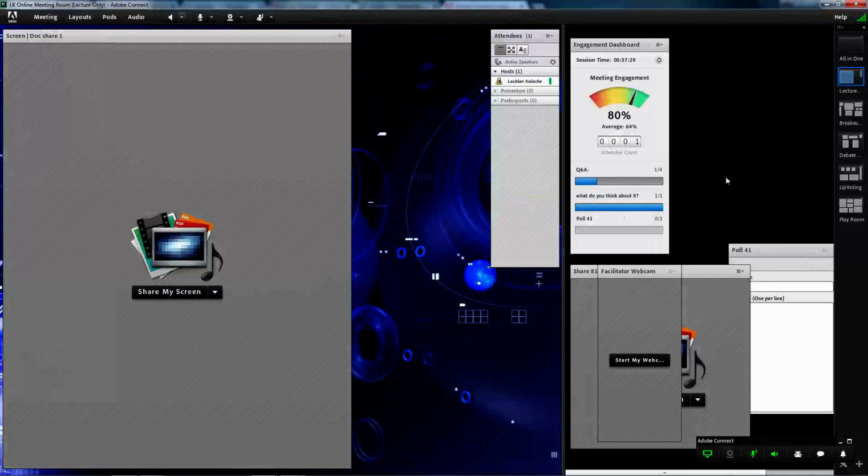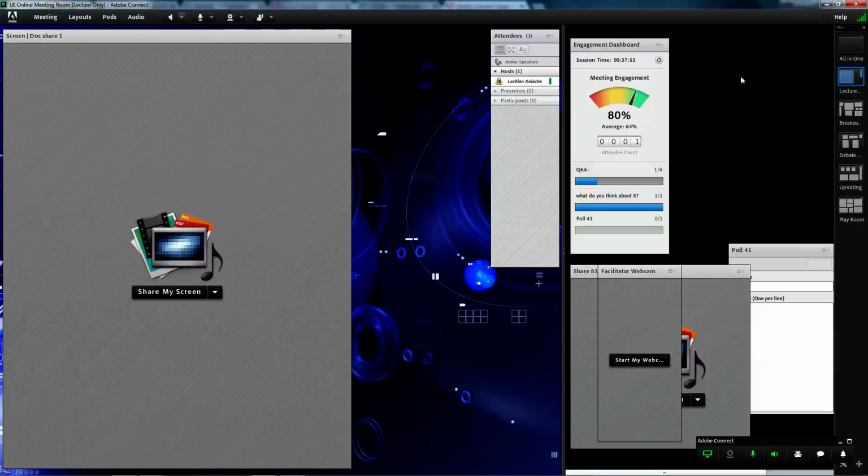The other good thing to note about the presenter only area is that it's usable when you use breakout rooms. So you might very well have content that you want to bring into those breakout rooms and not have to recreate every time. You can just create it all in advance in your presenter only area, launch the breakouts, and then just drag it into those rooms. So it works in breakout view as well.